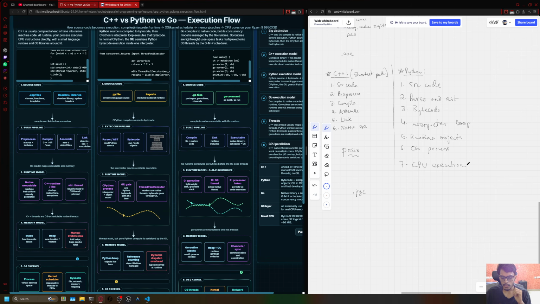So the important point to note here is the CPU is not directly executing your Python source code. Whatever code you have written here is not directly mapped to your CPU cores, whereas in C++ we have that kind of a situation.